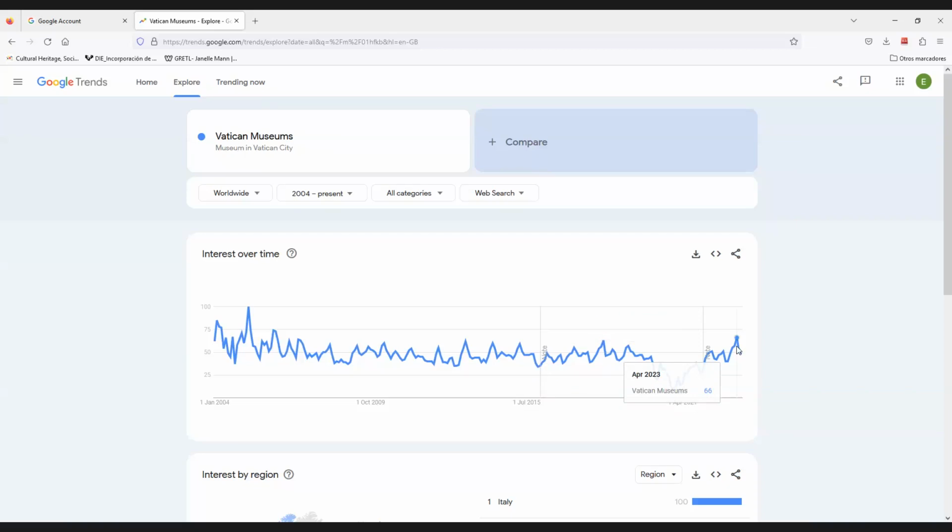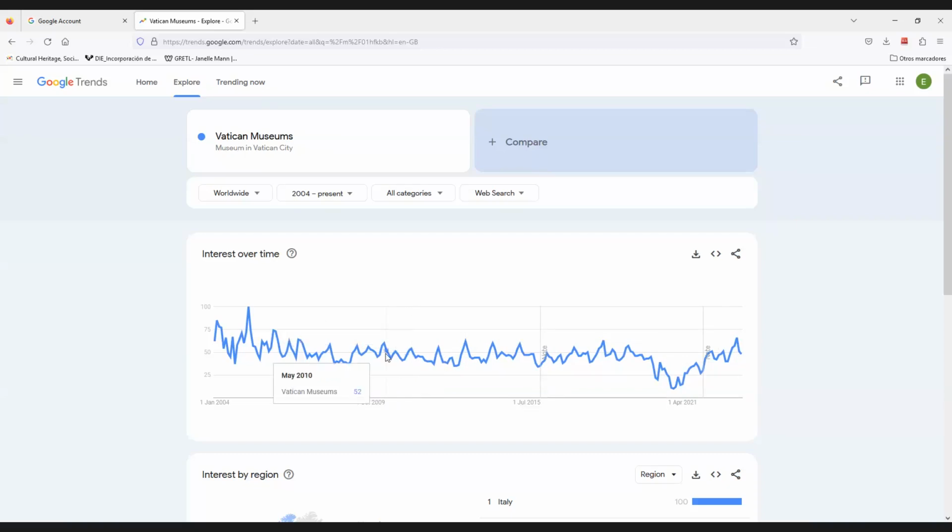Okay? Any question? No. Then, just as a reminder, we compare the same month. We were comparing April this year with the same month in another year. So we always compare the same month. And what is the seasonal pattern? The seasonal pattern here is always in April. You can see that the peak demand for the Vatican Museum, the maximum, is always in April.